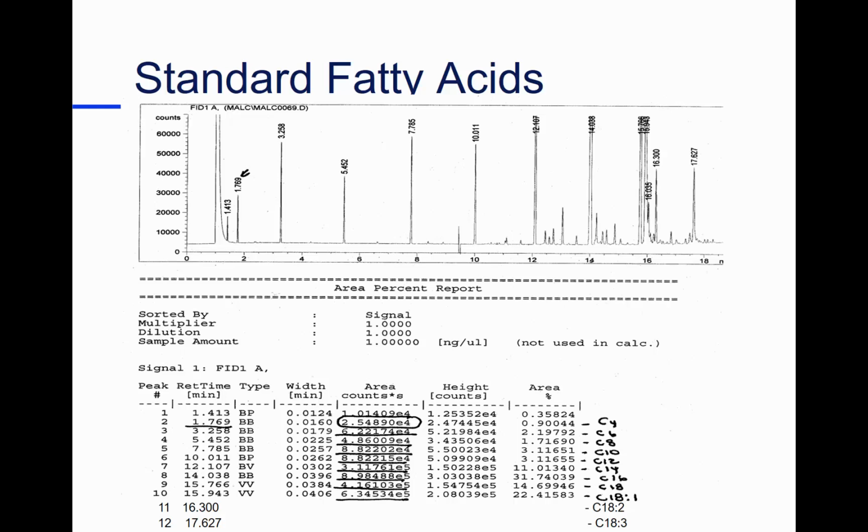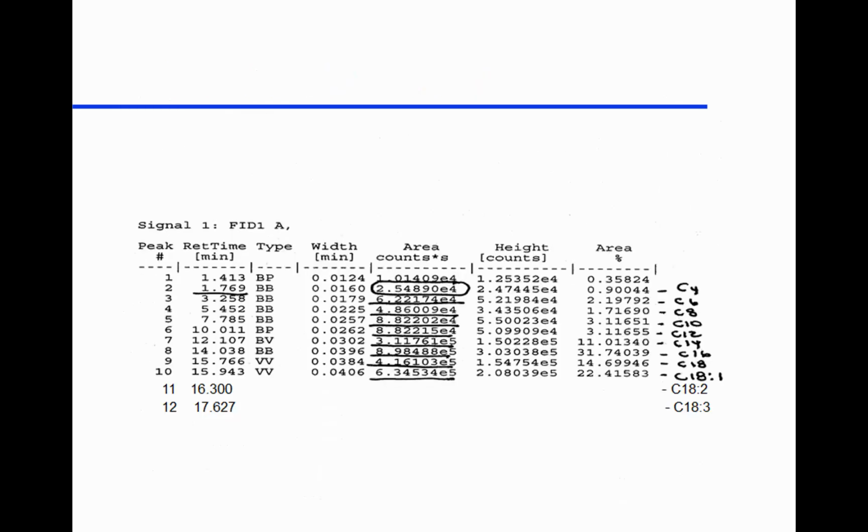This is the 6 carbon, 8 carbon, 10, 12, 14, 16, and here's our 18. So butyric, caproic, caprylic, capric, myristic, palmitic, stearic, and then this group up here. You would run these all as standards so that you've got times over here. There's times at the top. And if you see something there when you run, that's one of the fatty acids in your sample. So you do those simply to find where your fatty acids elute in your chromatographic run.